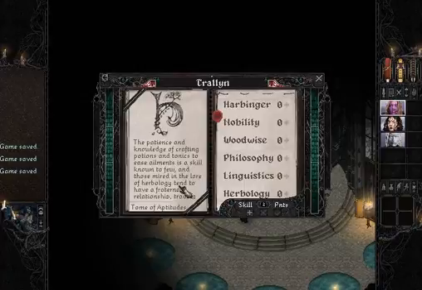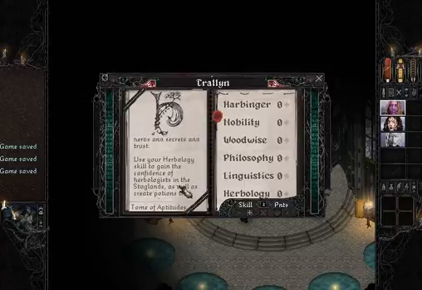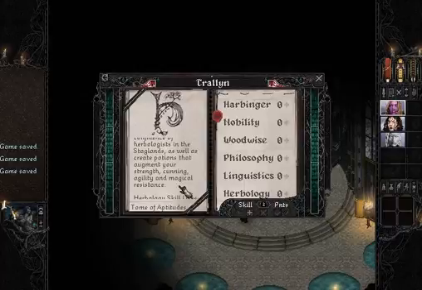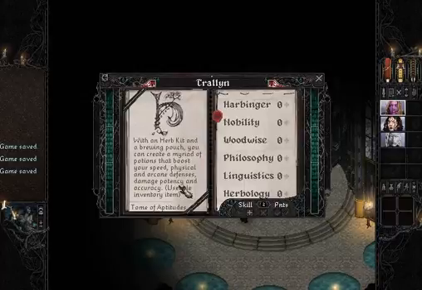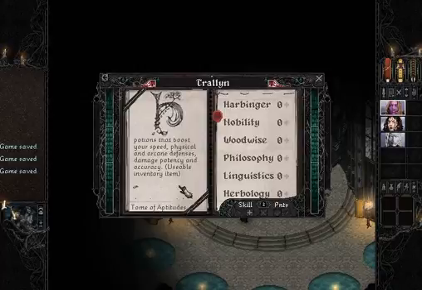The patience and knowledge of crafting potions and tonics to ease ailments is a skill known to few. Use your herbology skill to gain the confidence of herbologists in the Staglands, as well as create potions that augment your strength, cunning, ability, agility, and magical resistance. With an herb kit and a brewing pouch, you can create a myriad of potions that boost your speed, physical and arcane defenses, damage, potency, and accuracy.